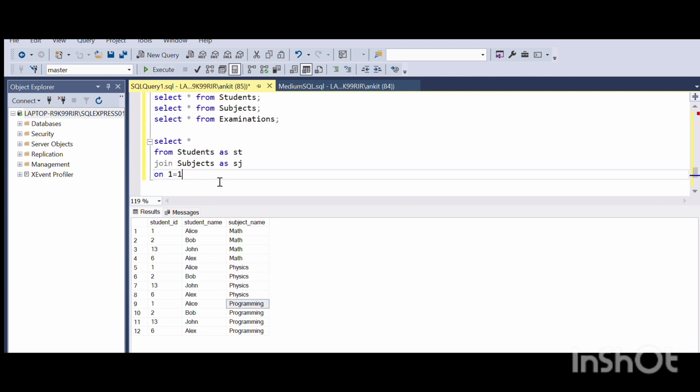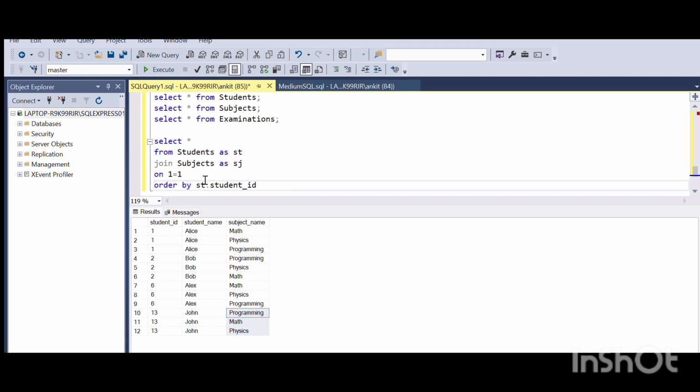To make it clearer, I'll say order by st dot id. Let's see the output. Alice is joined with 3 subjects, which she should ideally appear for. Bob is again joined with 3 subjects, Alex is joined with 3 subjects, and John is also joined with 3 subjects.